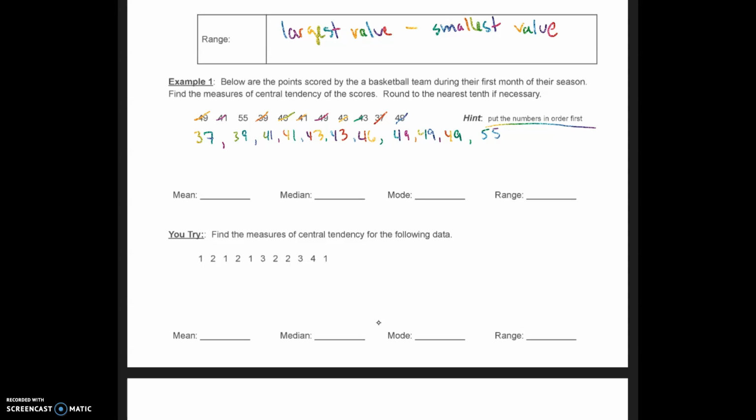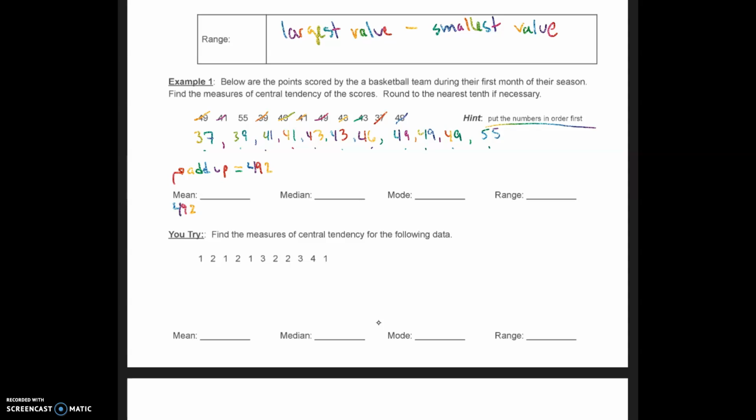So, to find each of our measurements, we'll start with the mean. First thing you're going to do for the mean is you're going to add up all the values. Now, I've already done this. I typed this in my calculator, didn't do it by hand. When I added up all the values, I got 492. Now, to get the mean, we're going to divide by how many data points that we have. We have 1, 2, 3, 4, 5, 6, 7, 8, 9, 10, 11 total data points.